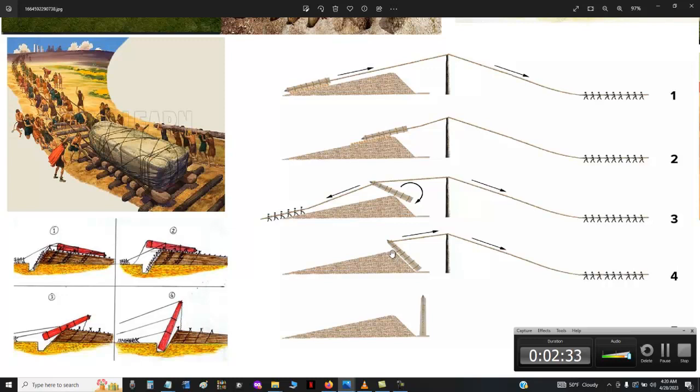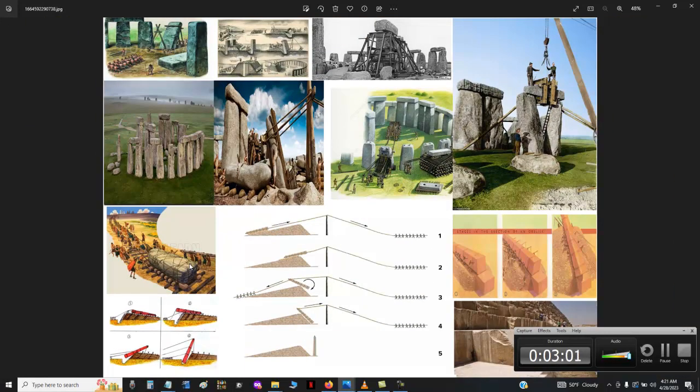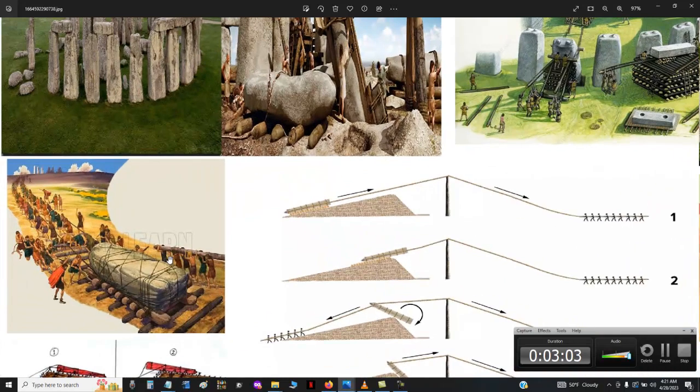And then the idea is to try to pull it the rest of the way slowly and get it into position. So this is most people's idea of how they would erect an obelisk or any stone structure. And over here are some illustrations showing the same type of concept. Obviously, before you can erect something, you have to transport it. And that's where you have stuff like sleds, wagons, anything with wheels.